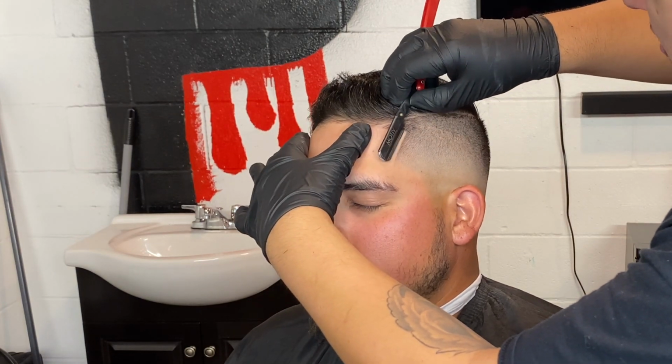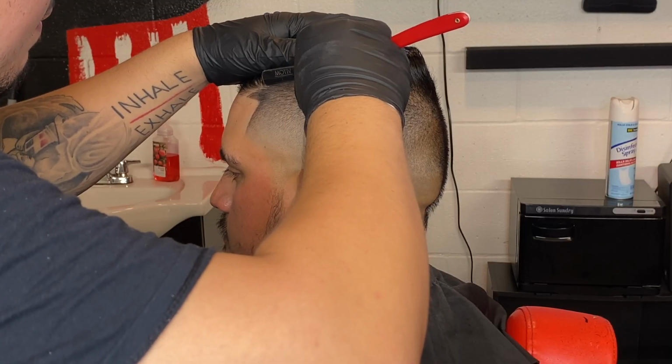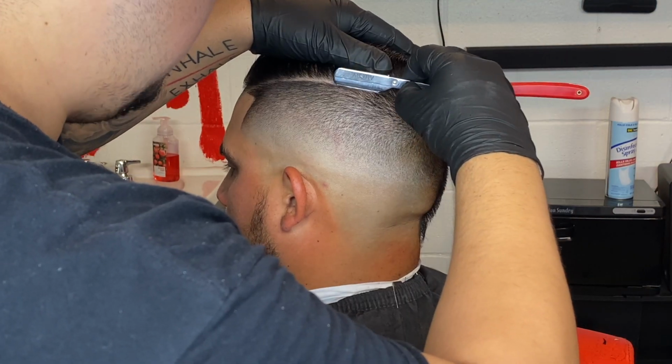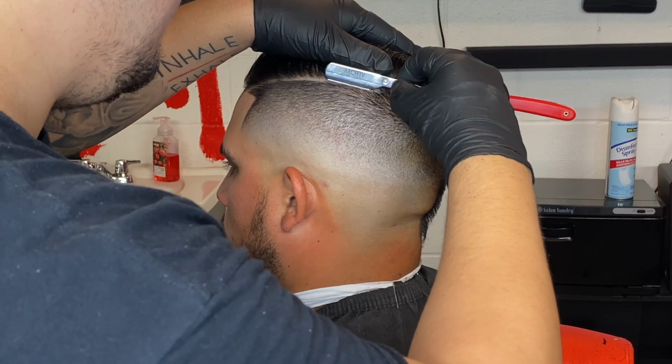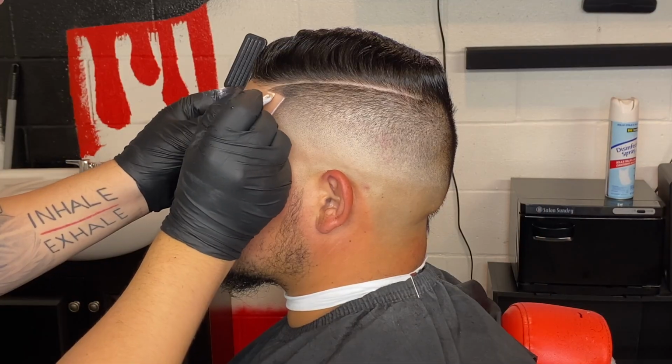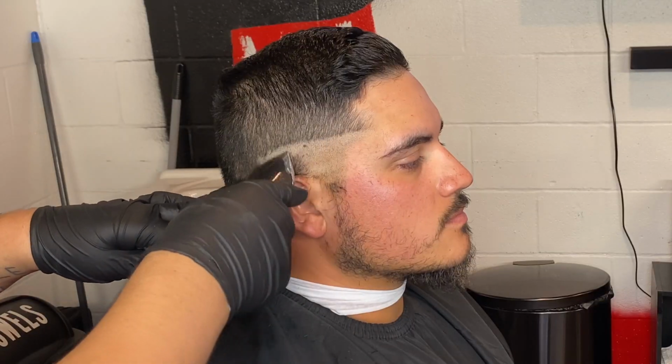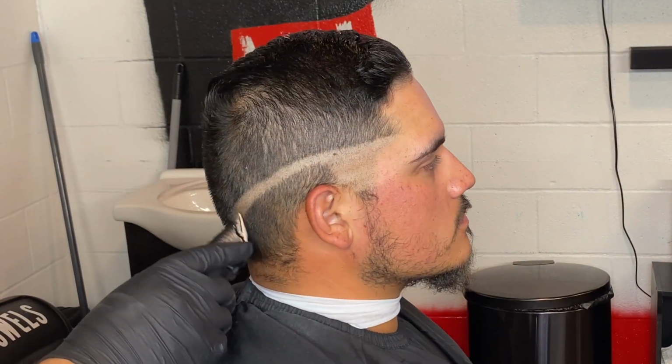Hit it with my razor. Make sure you pull the skin, that way you don't irritate your client. Hit the part with the razor. Right here I do use the white pencil and just use a trimmer to blend it in.